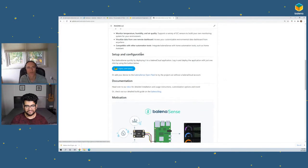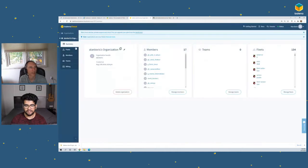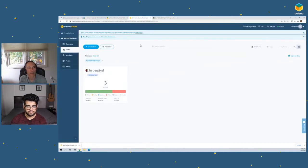Ian, so most people are probably going to want to use deploy with Balena. Yeah, that's right. So for people who have a bit of an idea what deploy with Balena is, basically with all our common projects, we have this button on our GitHub called deploy with Balena, which once you click, it will take you directly to the Balena dashboard and it will create a fleet for you with that application. So we are using that to save some time here, and it's one of the easiest methods to have your fleet up and running.